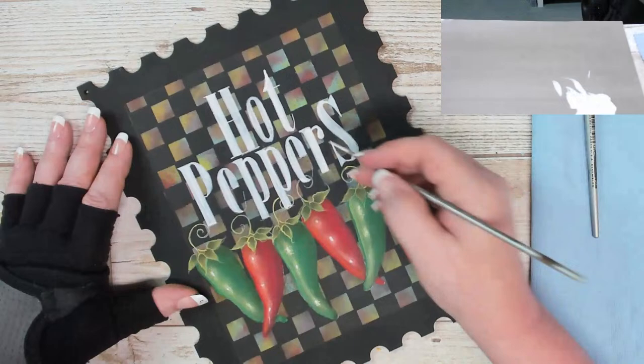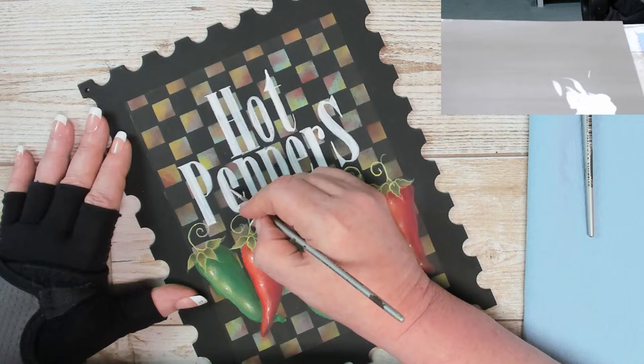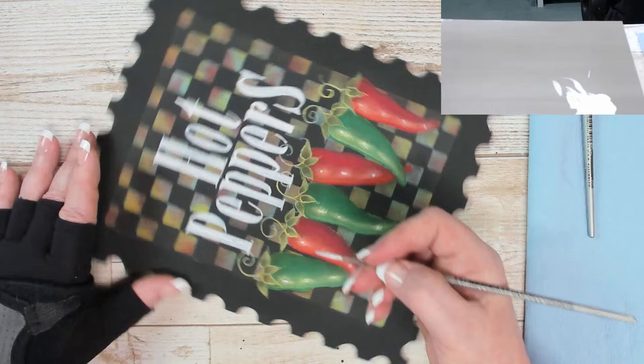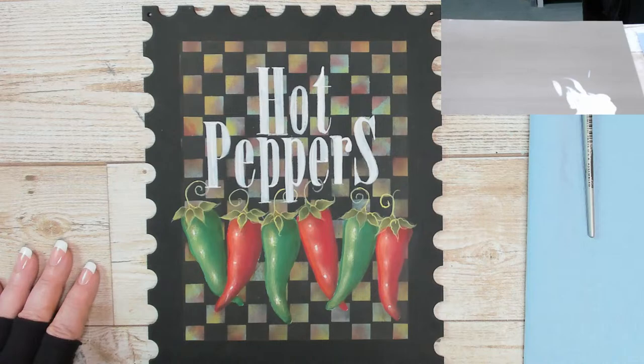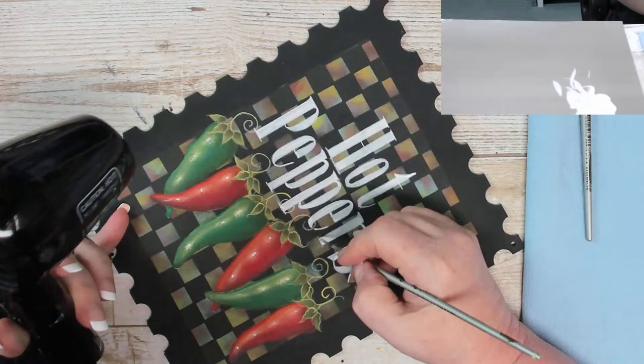The hot peppers. So I'm just going to finish the little line work that connects these various elements. There we are. I like the aspect of this that is the imperfections. The important things are straight. The important things are level. So I'm going to dry this real quick. And I missed a spot. See what I mean? There we go. Double check.